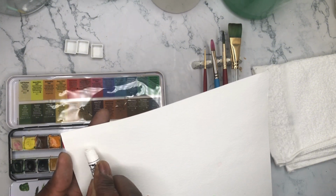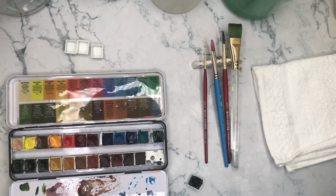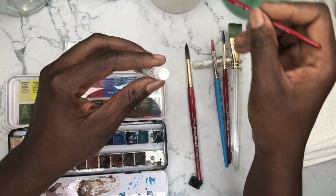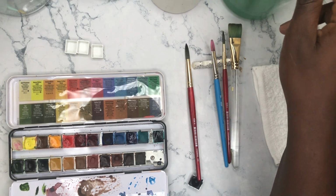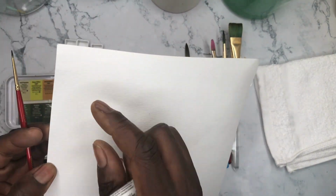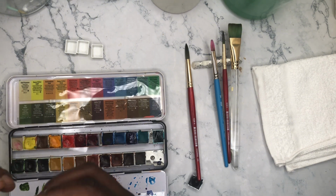And there are different ways you can use it. You can just rub it on your watercolor paper and then activate it with a brush. I'm using my 3/0 here. That's one way for you to use it. Or the second way is just how I'm doing right now, which is putting my brush in the water and rubbing it on the stick. So those are the two ways I use it. It shows so beautifully on your watercolor paper, and it makes less mess. So I do recommend this. It's very, very versatile. There are no fillers or wax in there.